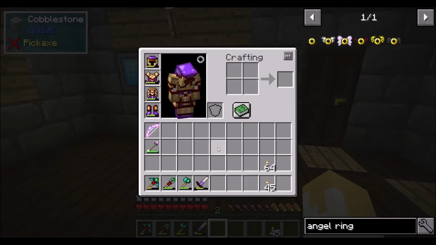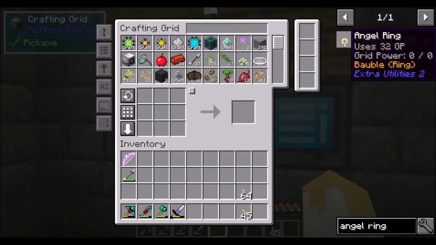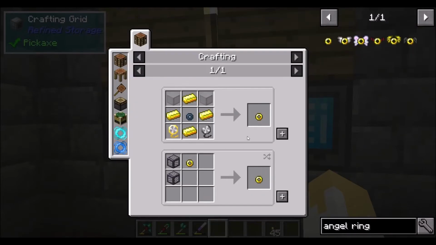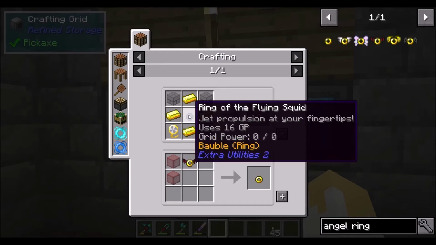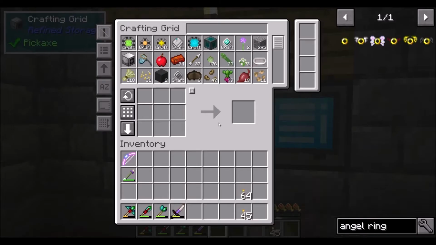Now, if you've seen this before, it is a very powerful ring, but it requires grid power to be used. And in order to get this, the mod designer has made it a 3-tier system. So the angel ring is the 3rd tier in the system. The flying squid is what we're going to go for today, that's the 2nd tier, and then the 1st tier is the chicken, which we can totally get.